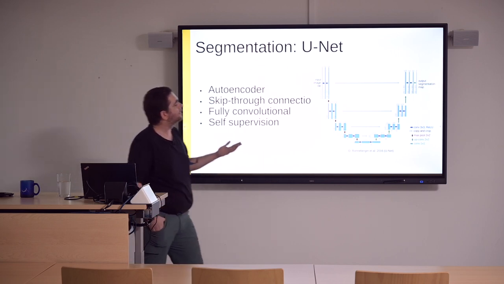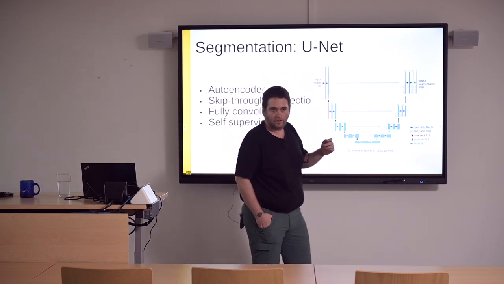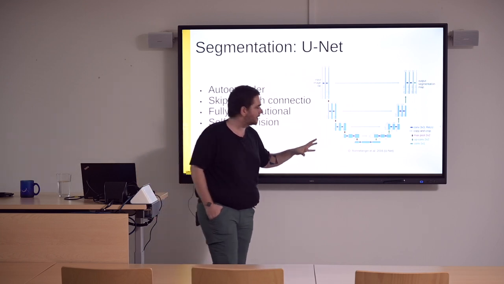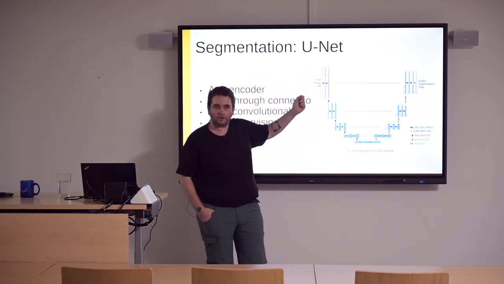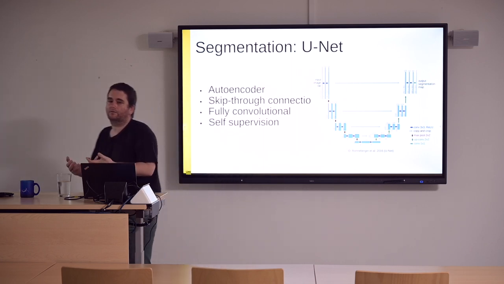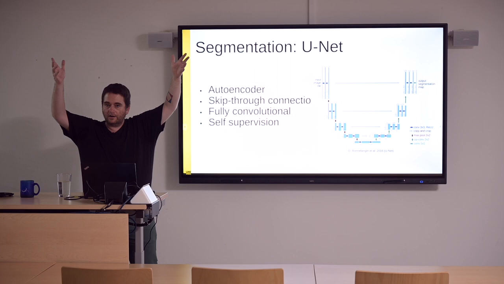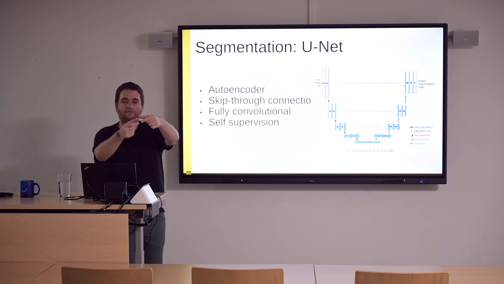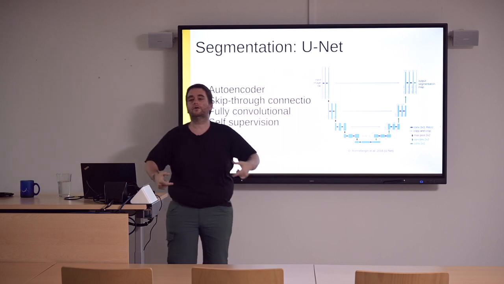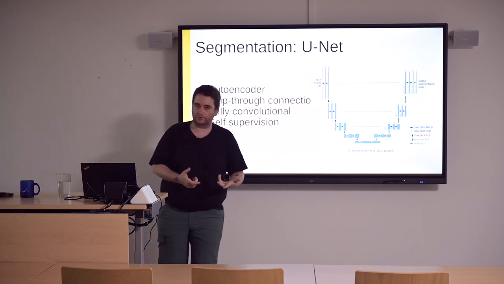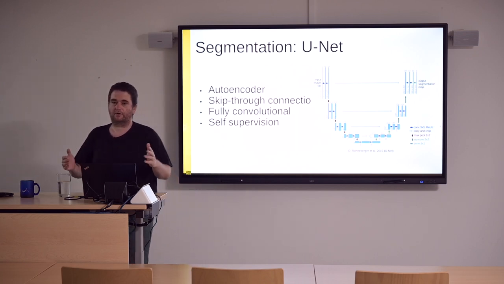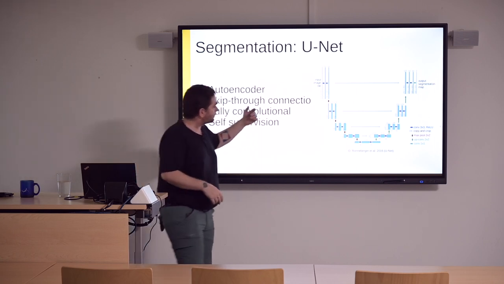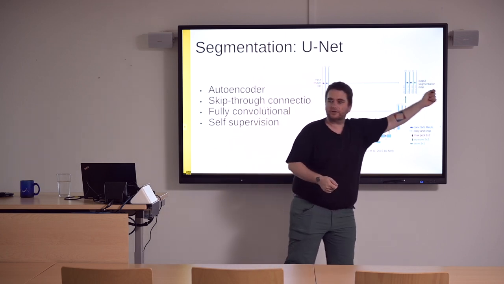And the standard way to do that is with a U-Net. The U-Net encompasses a few ideas about designing neural networks. The first one is the idea of an autoencoder. An autoencoder was the idea that if I make a neural network as an hourglass, and I force it to learn itself, essentially at the very narrow level where the activations are very small, what I have learned is a very efficient compression of the image or the data, whatever it may be. It could be for text, it could be for whatever. So an autoencoder as an idea is this hourglass shape. The other idea it takes is the skip-through connections that we saw in ResNet.